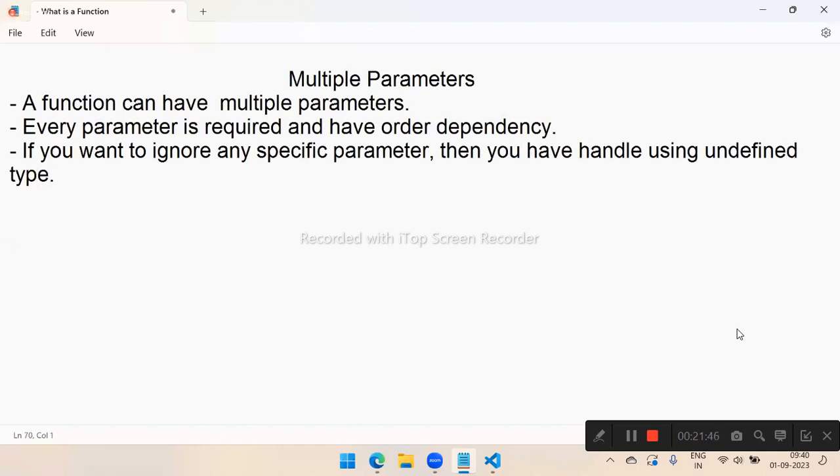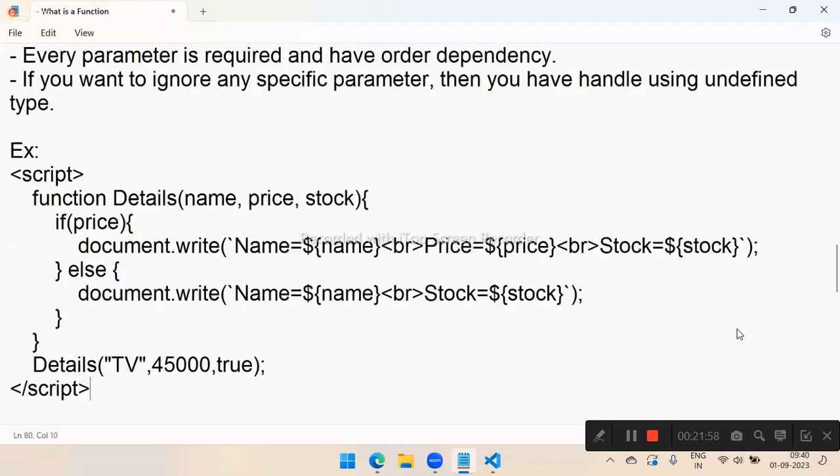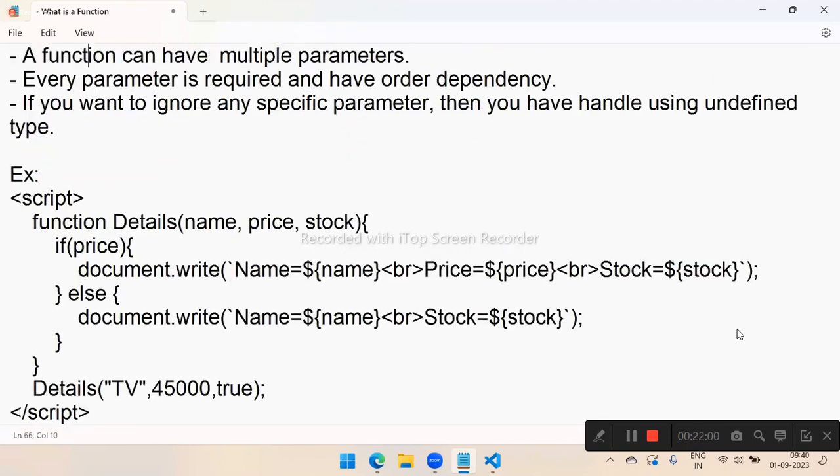There are no overloads here. That is important. This is one example for that. I will give that example here.